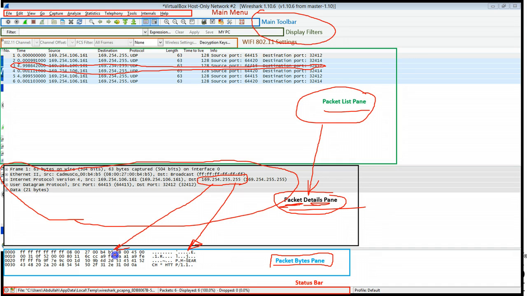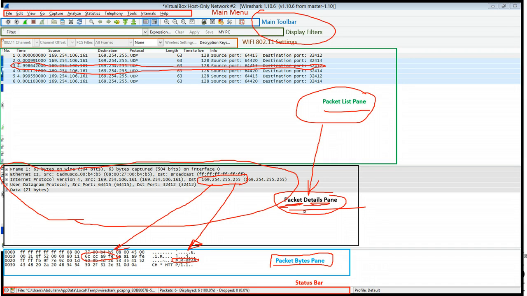It will highlight a specific hexadecimal or ASCII value if you are into hexadecimal and ASCII. I don't want to worry about it that much because it's so much work for me. All I need to know is where the source and destination are, and we will talk about it. But we need to know what the packet bytes pane does.